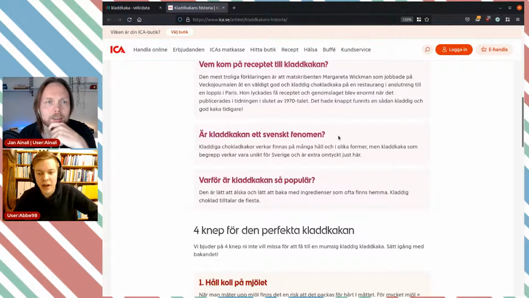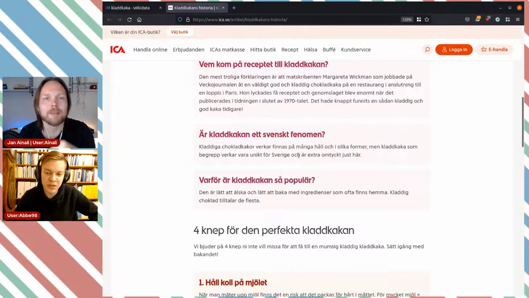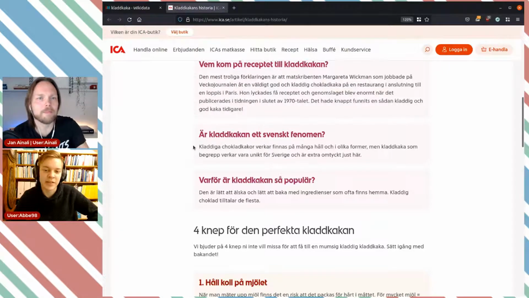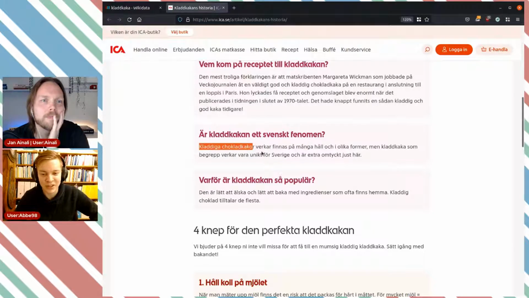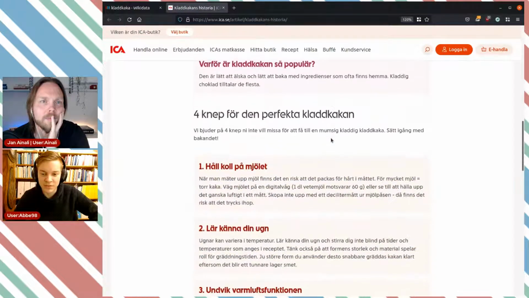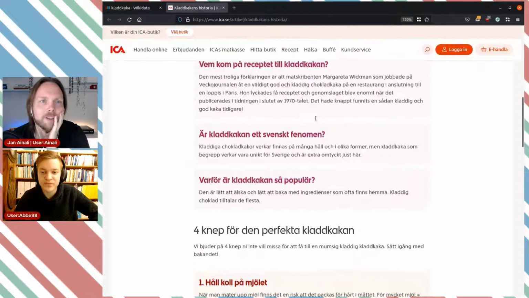All right, and here I was skeptical against this being a Swedish or Finnish concept, but it says that it exists a little bit about everywhere, but the term itself is unique for Sweden, it claims. And there was a bit of a date in the first section as well. Exactly, that's what I want to get back to.